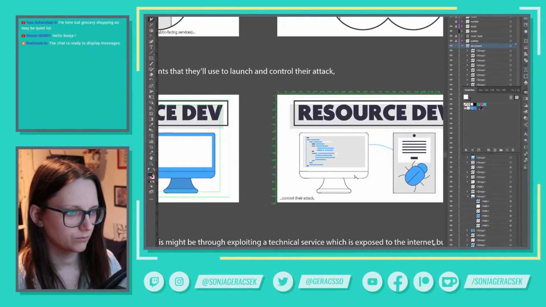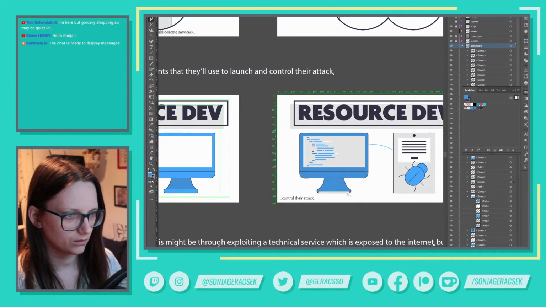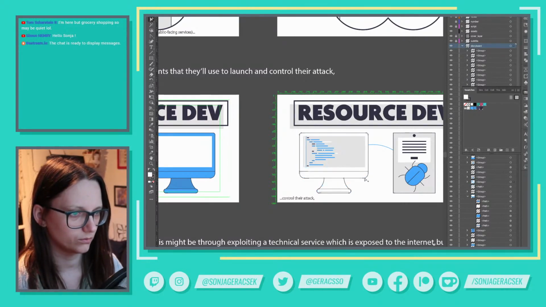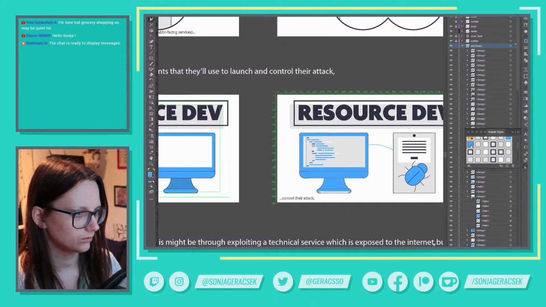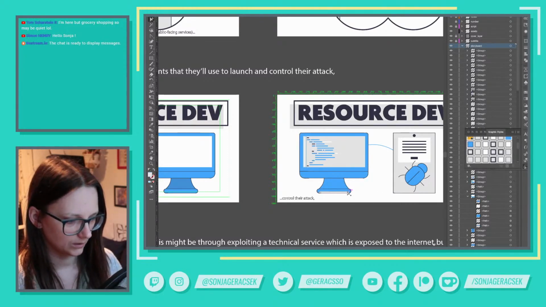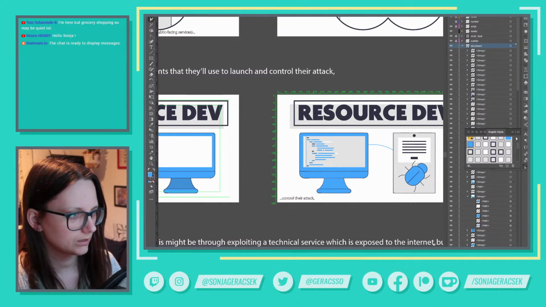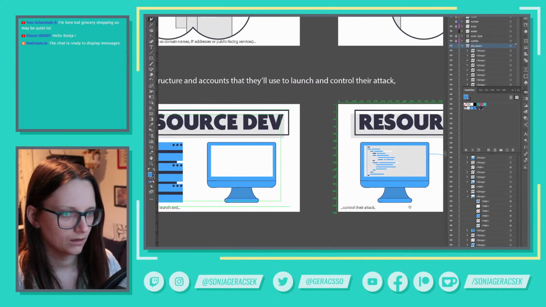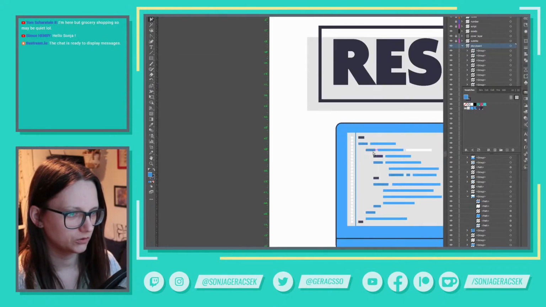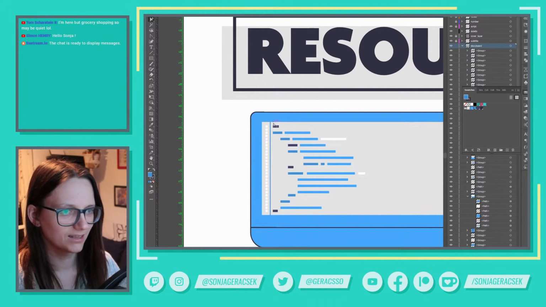And then I'm going to make this one the blue color, and I'm going to remove this. Oh, that's the wrong blue. It's supposed to be this one. Oh, actually, yep, that. And I'm going to get rid of this highlight, make this the dark blue, and change this again.